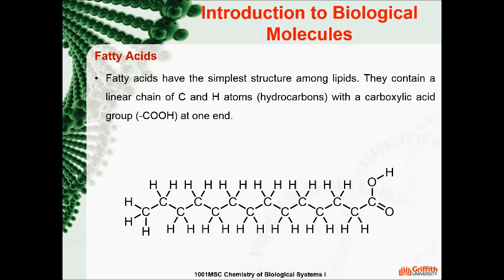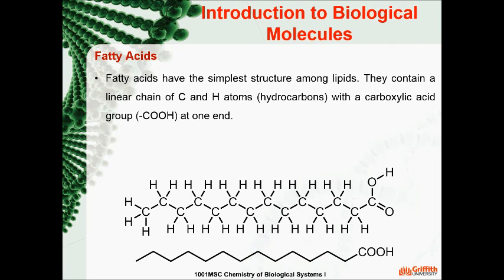Fatty acids have a simple structure. You can see many carbon-carbon and carbon-hydrogen bonds. At the end of the structure, there is a COOH, which is called a carboxylic acid functional group. This structure explains the name of the molecules. So the part of the molecule that contains carbons and hydrogens gives the name fatty. This part is non-polar. The carboxylic functional group gives the name acid, and this part is polar or hydrophilic.